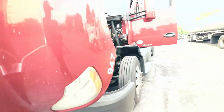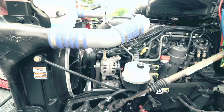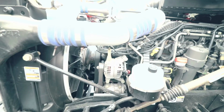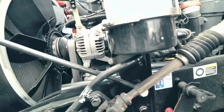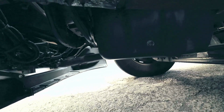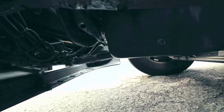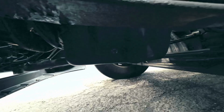So I just wanted to come on, man, real quick, let it be known what it is that your boy is driving. Like I said, I know a lot of people be curious about stuff like this. Some people don't care. But undercarriage wise, and just ultimately, she's clean, man. No drips, no oil leaks, no type of fuel leaks at all. She's really been performing well.